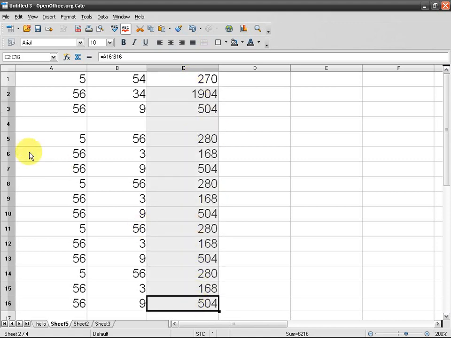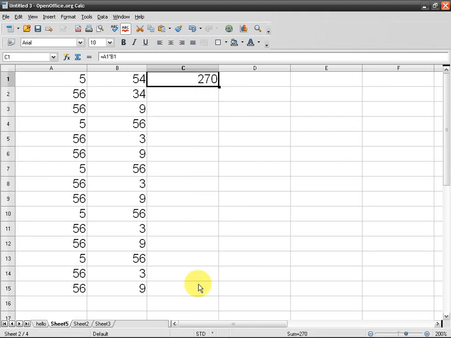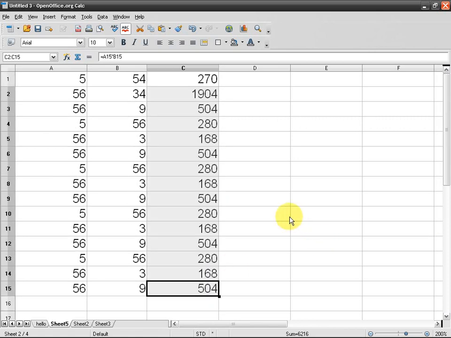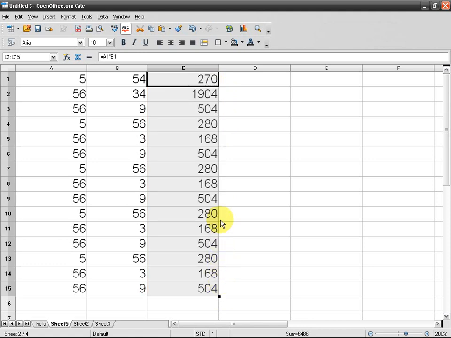So again, instead of doing copy and then selecting and pasting, what you can do is click on the formula, then take your mouse and look at the black square here. When I leave the mouse on top of it, it becomes a cross. So there you go, I can drag the cell like that, and it works like a charm.